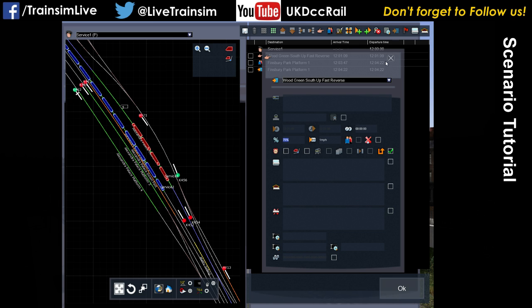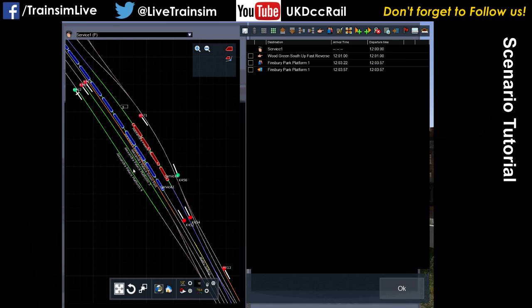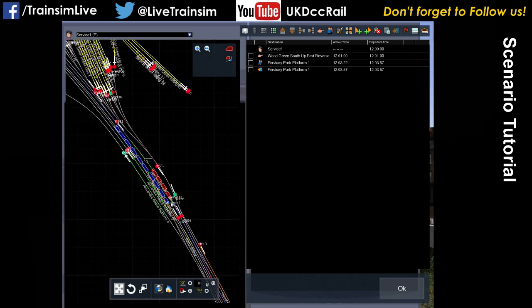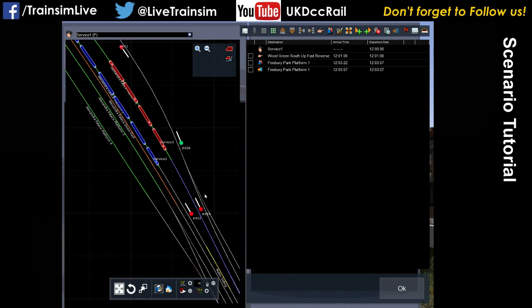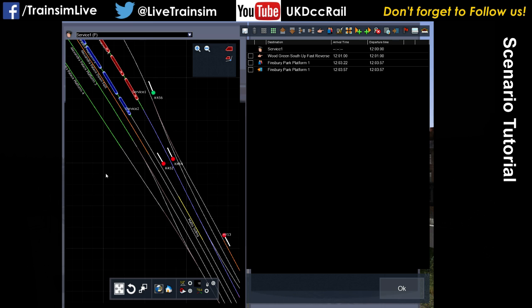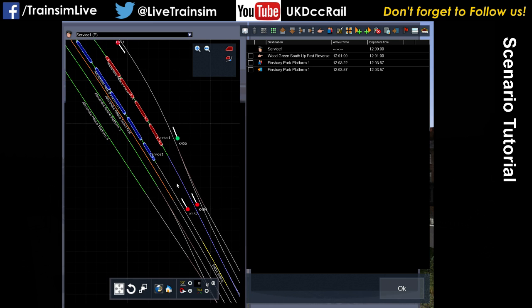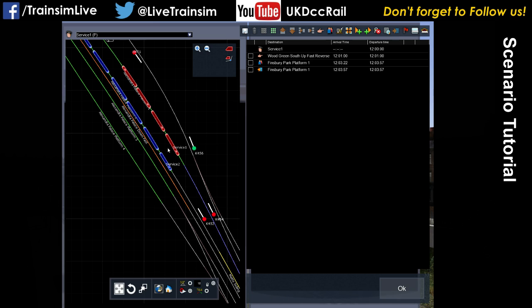So you can use that to, again, adjust timings. Now, one of the things I've seen people do is say, let's set that to 30, because you should be doing 30 at that point, or because you can be doing 30 at that point. And then there's a red light directly after it, because you're following an AI service. Now, you might be thinking the game would just figure that out, but if I'm supposed to pass this here at 30 miles per hour as an AI train, and remember, when the game is calculating everything, it treats everything as an AI train.